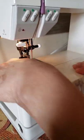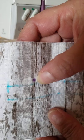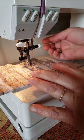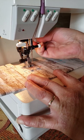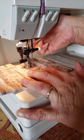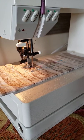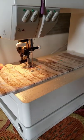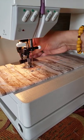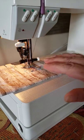When you come here in the machine, this was my first mark according to the template. So that little point, you come here and put down the presser foot and check it. Is your mark where the needle goes in position? To do that, use the handwheel towards you and touch, and yes, it's there. So start with the first. Take the two threads, just for the start. It's not like you need to do that all the time.